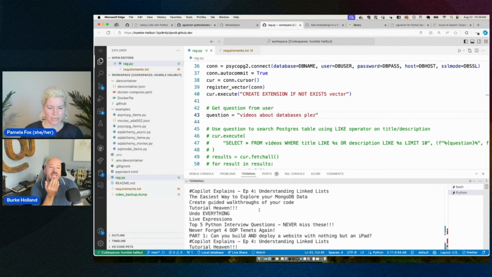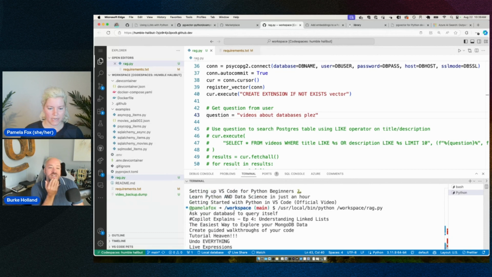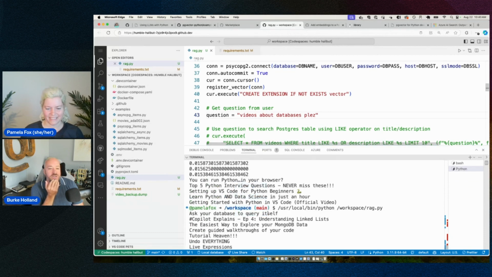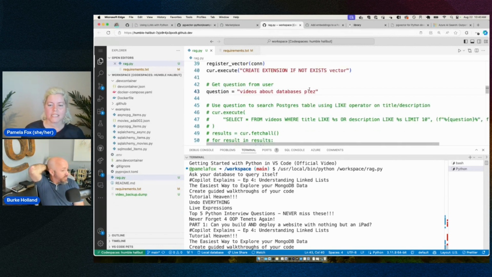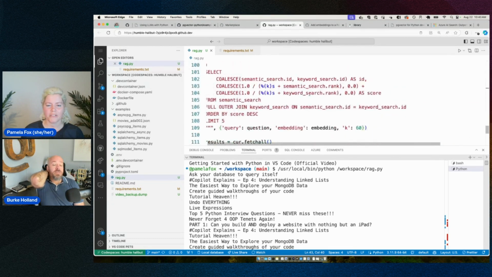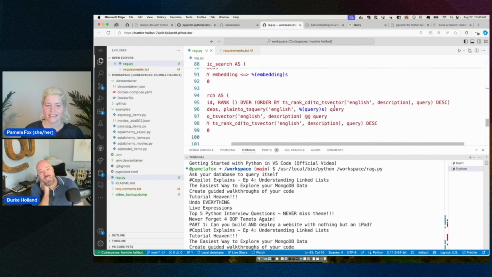Okay, so now this time we're getting "Ask your database to query itself. Copilot." Yeah. We don't do a lot on databases. So data structures. So that's the interesting thing. This is something you have to keep in mind. This is why we like semantic ranker, is that according to the vector search, linked list is a data structure, which is similar to a database, right? So this is the kind of thing that happens once you start bringing in vector search, is that you can get this noise, right? The other thing here is that it's also looking at description. Is it only looking at description? Yeah, I wonder. Yeah, because we don't know. It might actually be in the description.